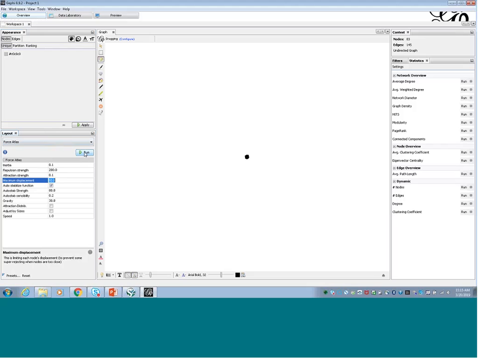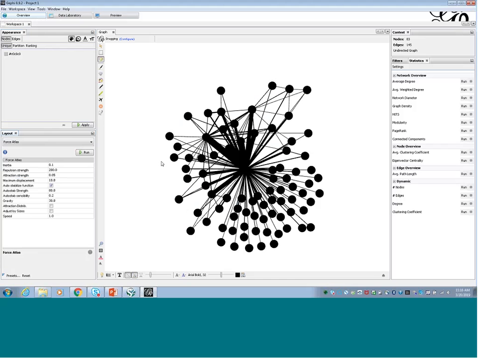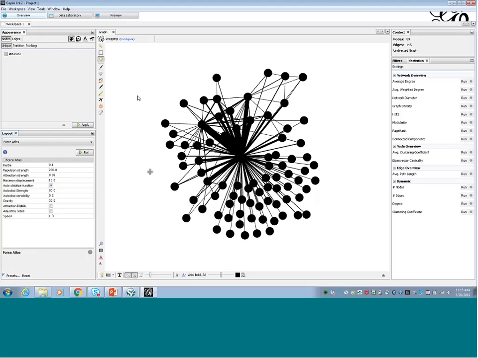So I'm going to run it that way. And now it looks a little bit more laid out, a little bit more intelligently. I might even reduce this even more, maybe go to 0.05, and try that. Not a whole lot of difference, but again, you can tweak it around, play with it, see what makes it work, and then go with that. So I'm going to zoom in and get this network centered in my visualization pane here.